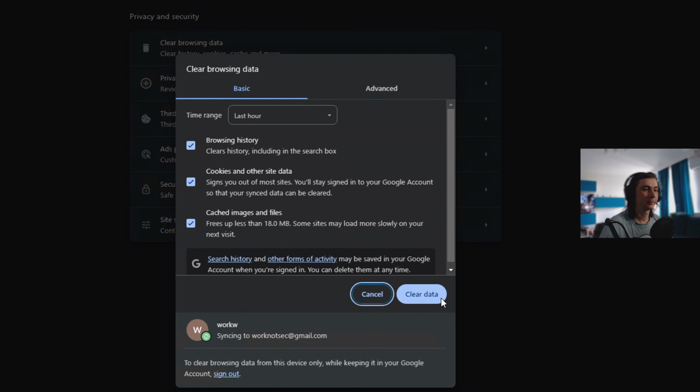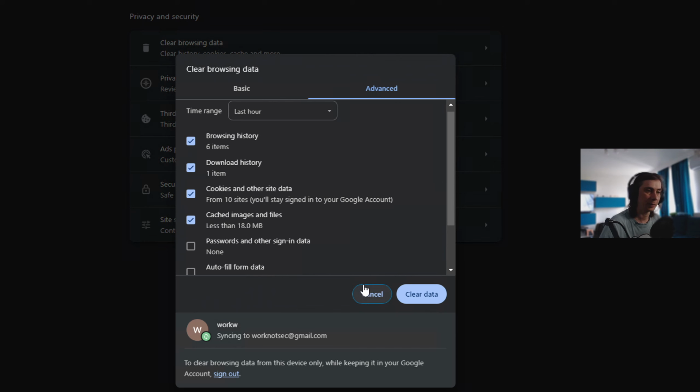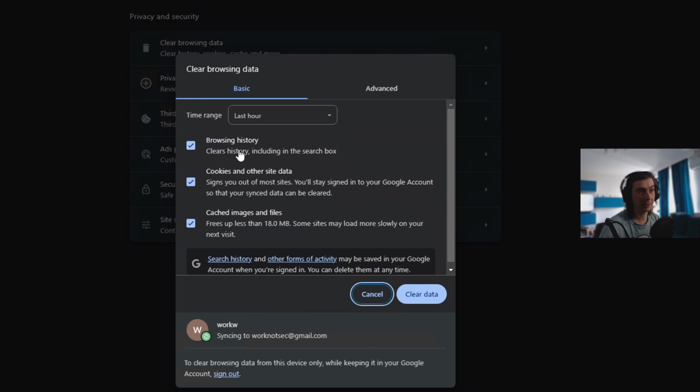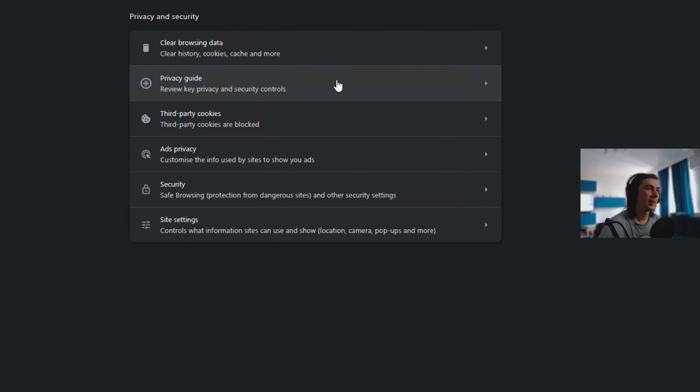Clear browsing data. You know what this does. If not, this will delete site data, cookies, basically your saved logins, your temp files, your cached image files. I don't really do it unless I want to log out of everything. Then I do clear site data and nothing will be auto logged into because I just deleted everything. Up to you if you want to do this, but nowadays, unless you want to delete your browsing history, then you go here and you choose the period of time when you want to delete your browsing history. Wink wink.